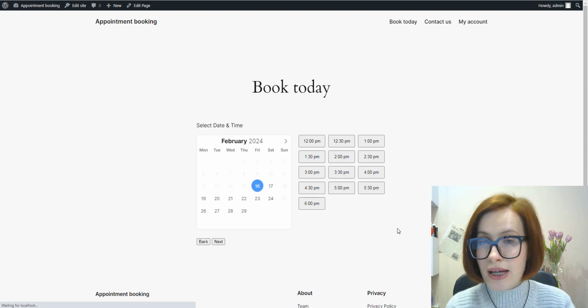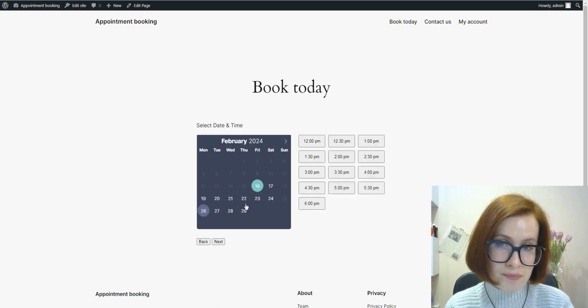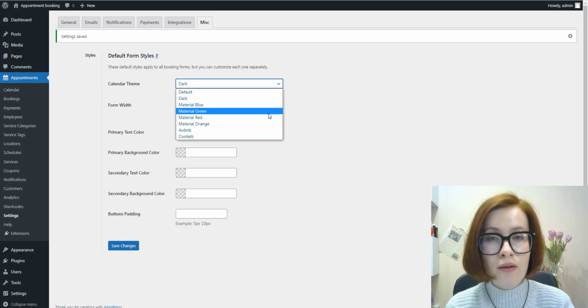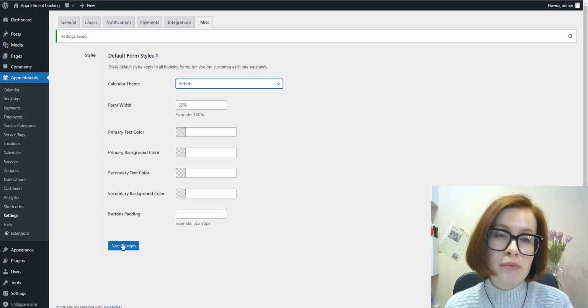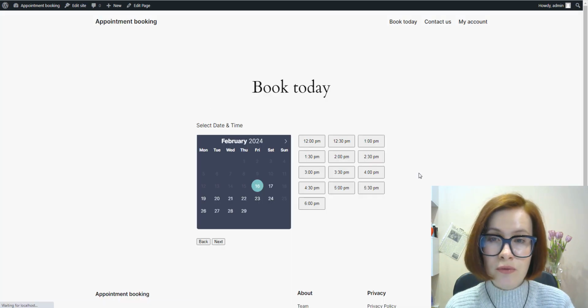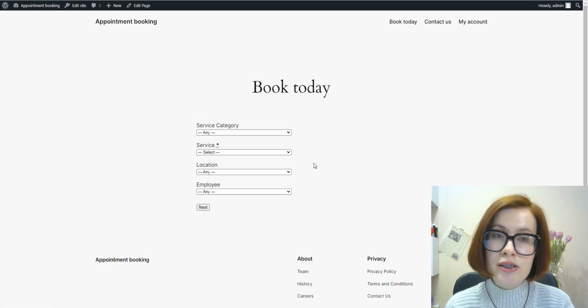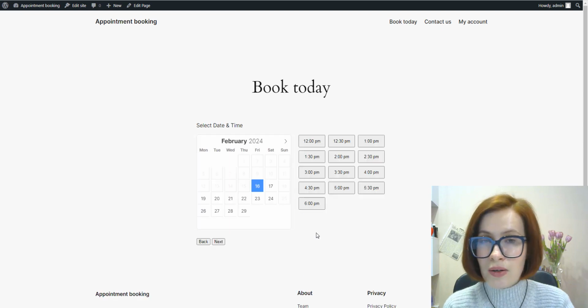And remember, the rest of the design usually depends on the calendar theme. We should also highlight the theme of the date picker will be applied to all instances of the form, and there is no option to change it individually. Okay, I'll go with this one.